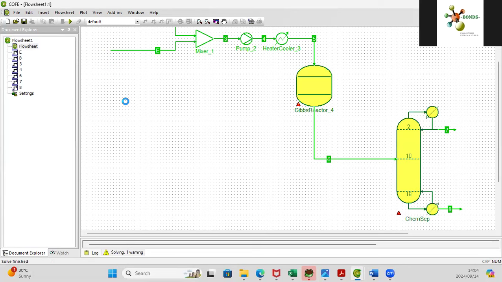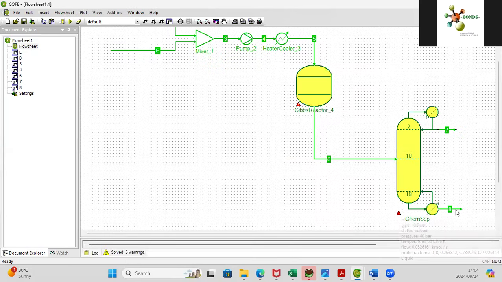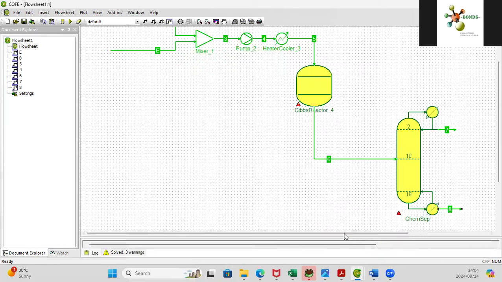Cool. So now on your tops, you'll have your benzene that will be going back. That stream obviously will be building up. As we said, from literature, what usually happens is that your first column separates out most of the benzene, which is recycled back as a feed. And then what you would need to do is further purify this product stream, which has 73% ethyl benzene, which is your desired product, and more benzene left over.